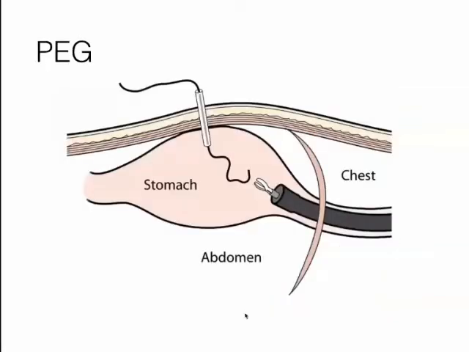Now, the third methodology is percutaneous endoscopic gastrostomy. Two techniques can be done: a push-in technique or a pull-out technique. In the pull-out technique, we do an endoscopy. We inflate the stomach with air, and with light guidance, you can put a needle into the stomach via the anterior abdominal wall. Because the stomach is inflated and touching the anterior abdominal wall, you can insert a trocar or a needle, through which you pass a guide wire. This guide wire is again clasped by the endoscope, and it is pulled out.